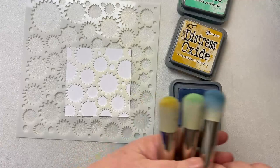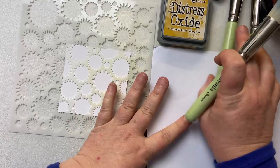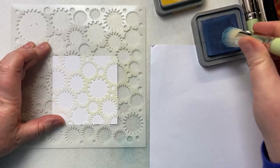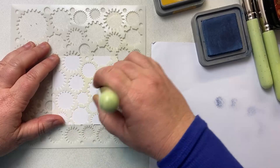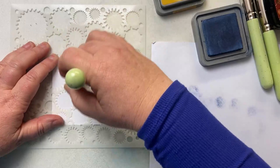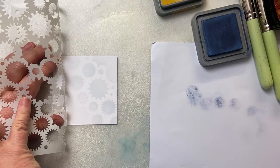So I'm going to just bring in a scrap piece of paper here. And I'm just going to pop some of this colour down in the background. Very lightly, because most of the interest is going to be with our centre point, which is the Tock stamp, and the texture on our background. So that is ever so light. You can see how I'm applying this circular motion all the time. I'm not covering all of the stencil. So if I flick this back, you can start to see that colour beginning.